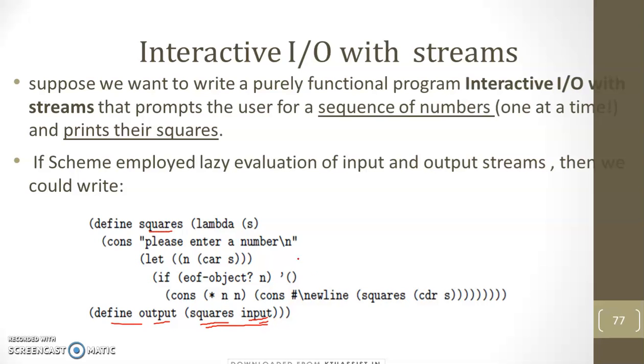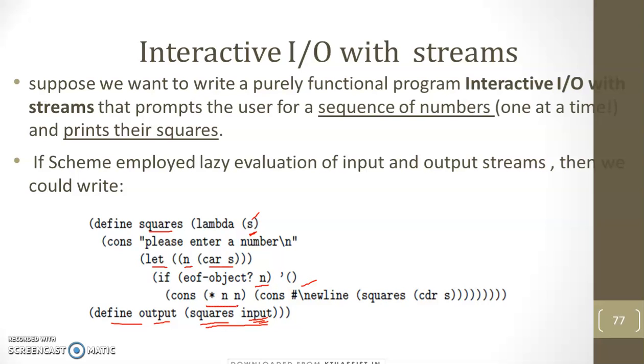The input will be considered as a list of n numbers, which is taken as S. Then it constructs a list where n is assigned CAR S. S is the list of n numbers. From that list, it takes the head, that is the first element, stores it in n, and checks whether n is empty or not. If it is empty, it will be returning.